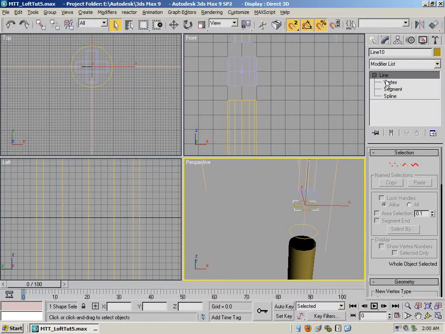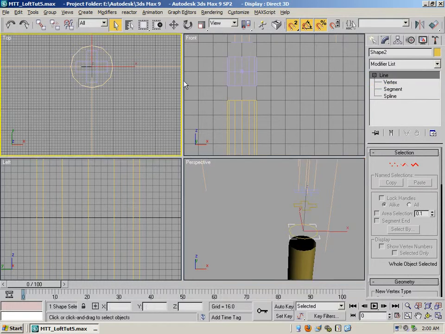So if we go here and go into the vertex subobject mode, you see the yellow vertex. I've added an extra one here to match up along the line. Your first vertex should match along the line you're going to loft on, and it should match up with any shapes that it's going to be lofted with. Otherwise it'll twist and cause you problems. You might be able to rotate and adjust it back into shape, but there's no guarantee there.